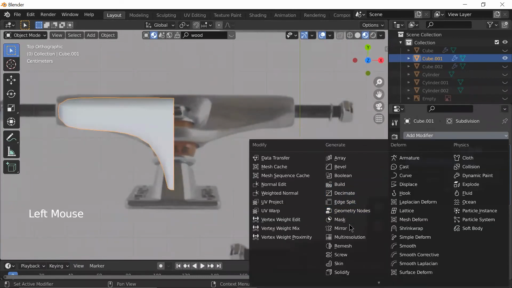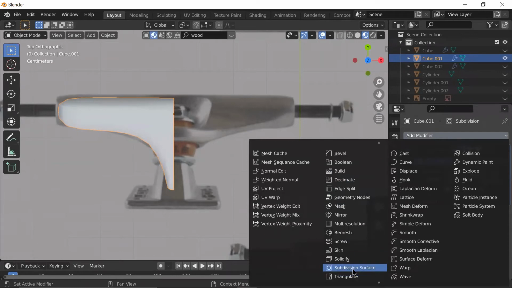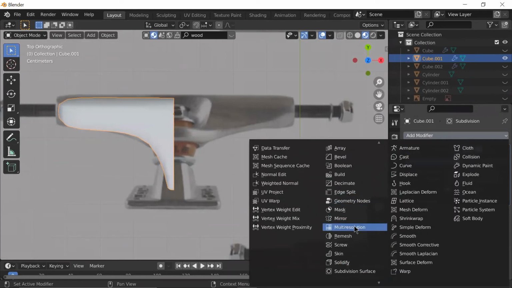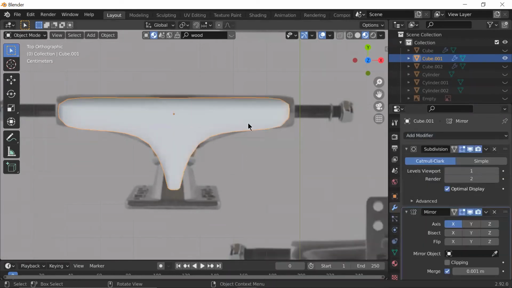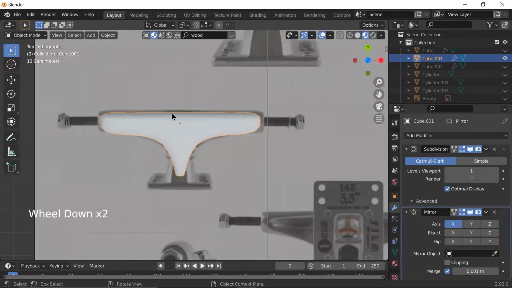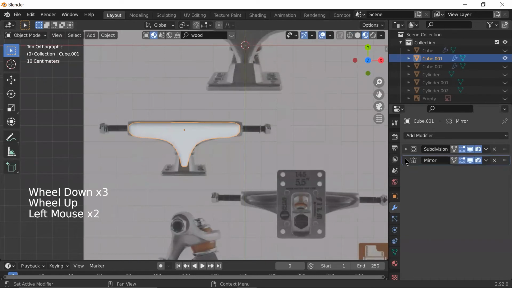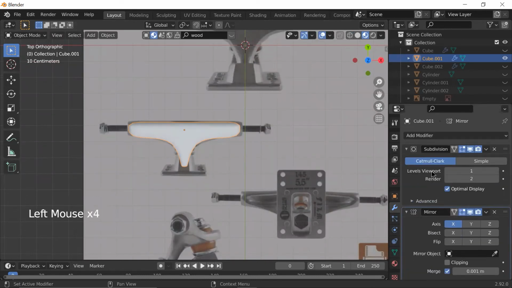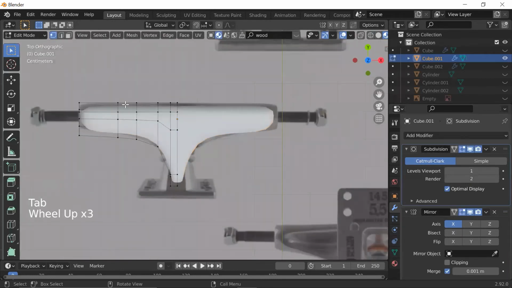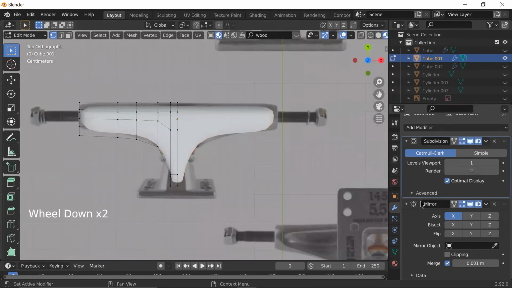So I did that because I want to do a mirror modifier and have it mirror over, so whatever I do to this side happens to this side. And also modifiers happen from top down. So what happens first is the subdivision one. So the mesh gets averaged out and then it gets mirrored.